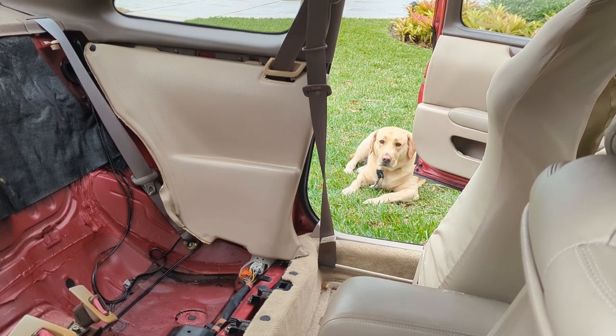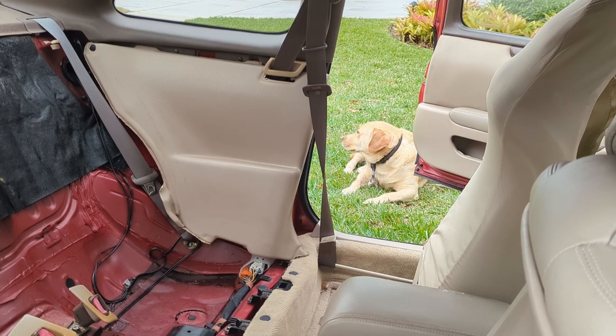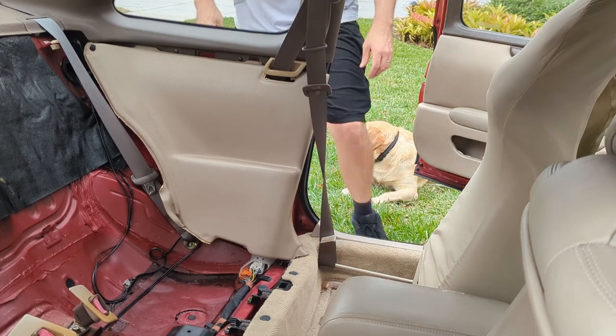Getting windy out here. I'm gonna get this done before the rain comes. It looks like it's gonna pour any second. I think we'll be okay though. Don't have much left to do.